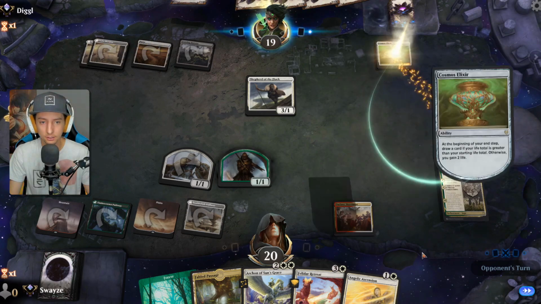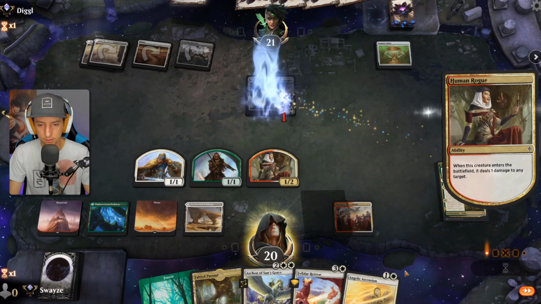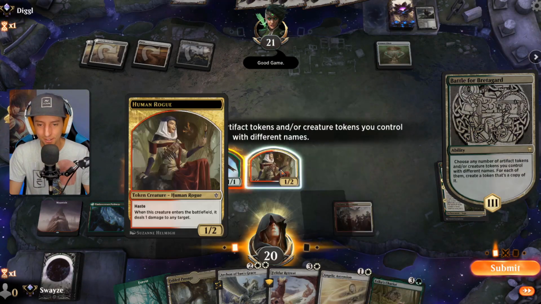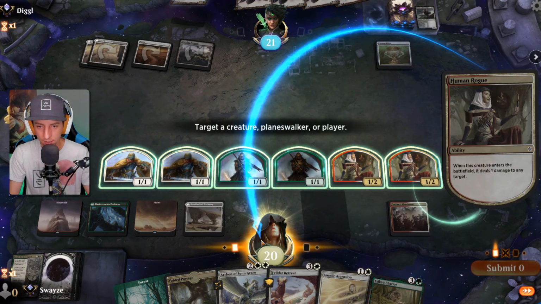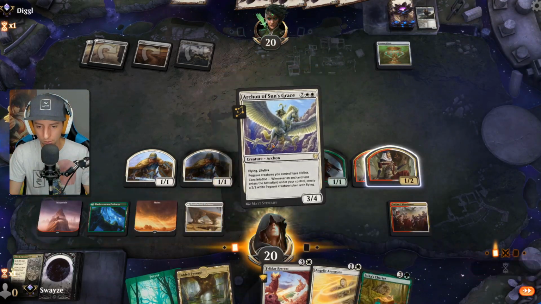An elixir. I like it. I'm a fan of the elixir. Ooh, you're gone. They say good game already. Come on, play it out a little bit. Play it out a little bit. You gotta be a good sport.